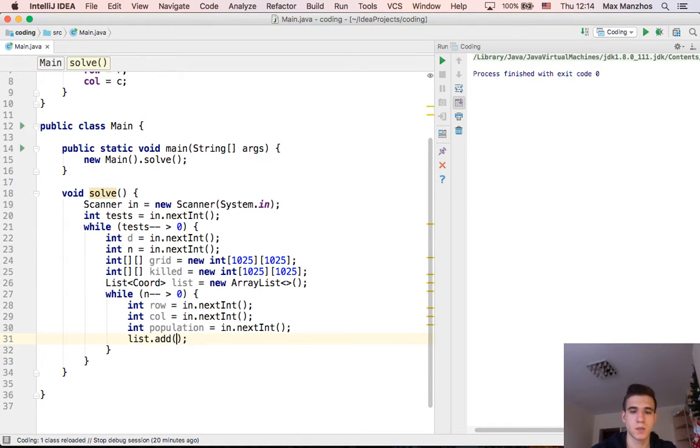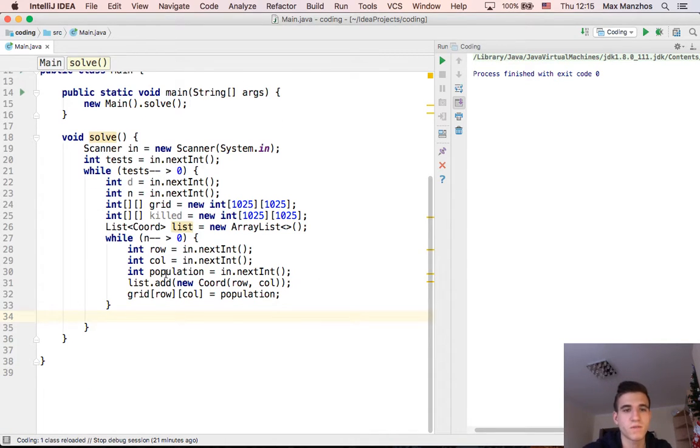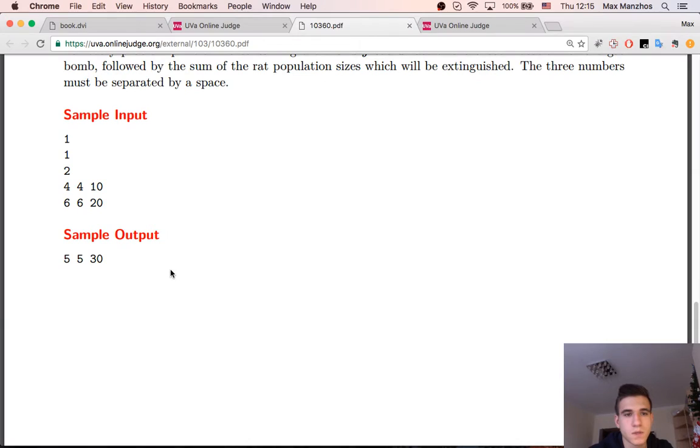Please add new coordinates row, column, and grid row column equals population, obviously. So this is our pre-filling. Having D, now it becomes somewhat interesting.